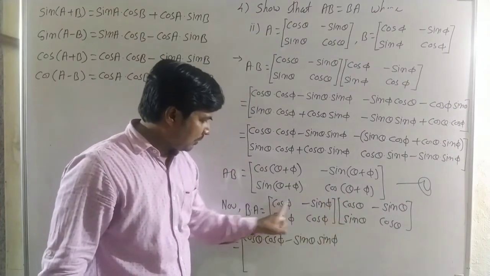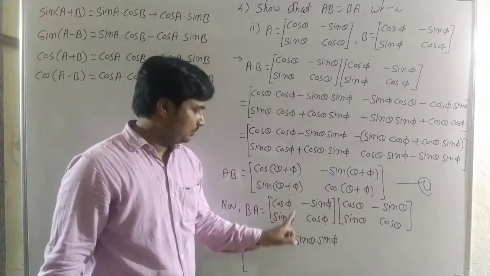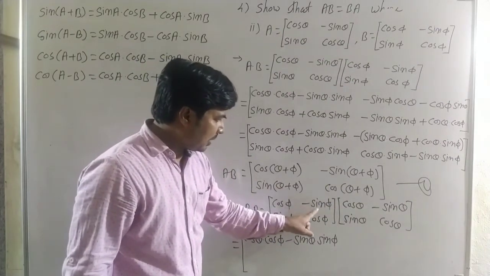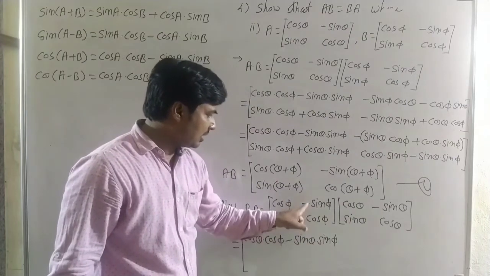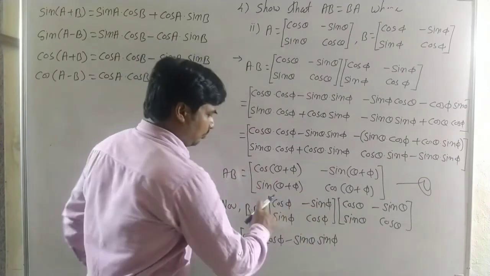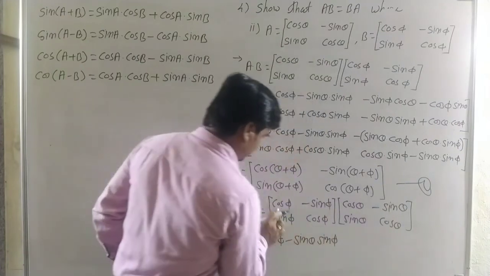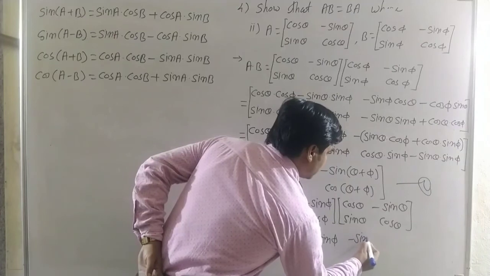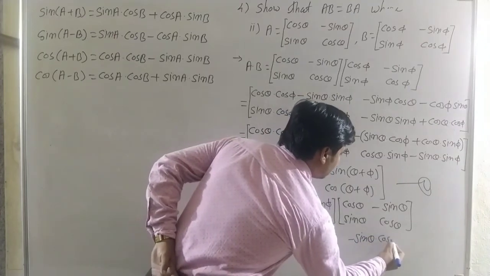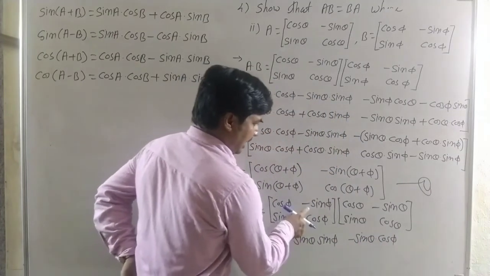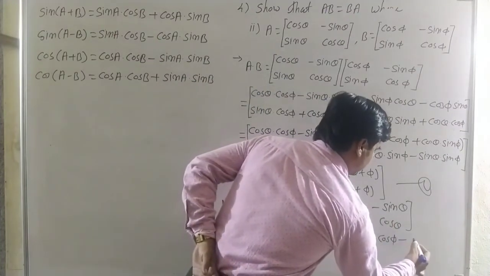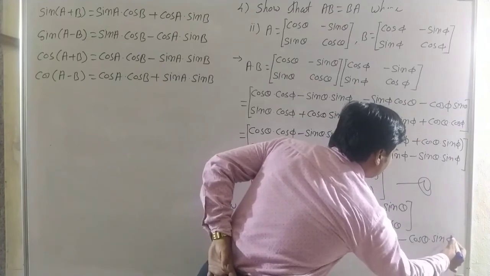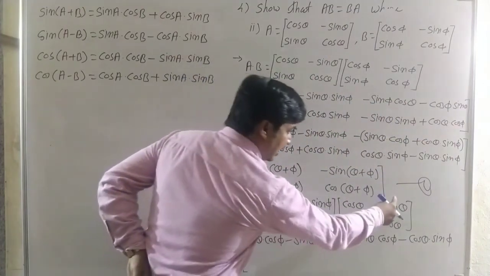सी केअरफुली. या पहिल्या रो न पहिल्या कॉलम मधल्या एलिमेंटला मल्टिप्लाय केलं. cos phi cos theta, it is cos theta cos phi. sin phi sin theta, it is sin phi sin theta, but here it is minus, you can take minus. Now फर्स्ट रो सेकंड कॉलम, सेम प्रोसिजर. ओके, मायनस साइन थिटा कॉस फाय, ओके, आणि पुन्हा हे मायनस मायनस कॉस थिटा साइन फाय. ओके, मल्टिप्लिकेशन फर्स्ट रो आणि हा सेकंड कॉलम.